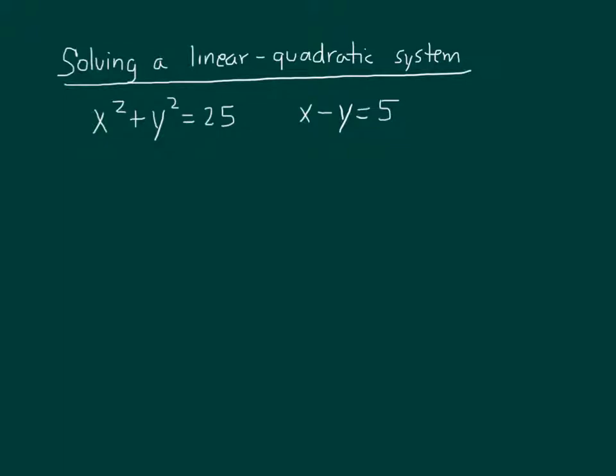So let's start the problem here. What I'm looking for is, I have a circle and I have a line, right? So this equation here is the circle, with two squared terms with coefficients that are equal. And in this case, we have no squared terms here, where this is a line. So these will intersect in either 0, 1, or 2 points. And our solution, what we're looking to get in the end, is again a point or two. In this case, there is going to be some solution.